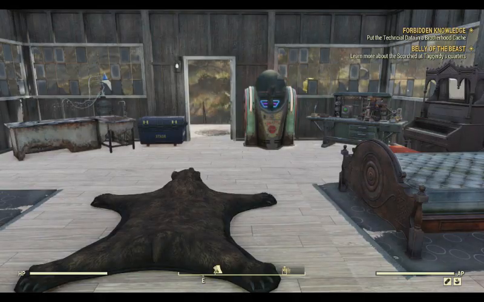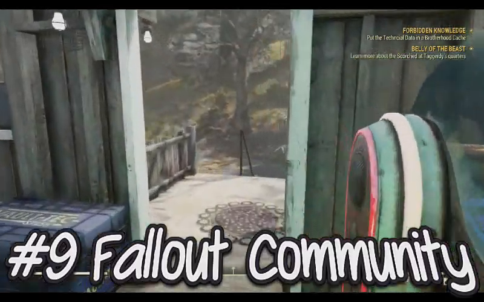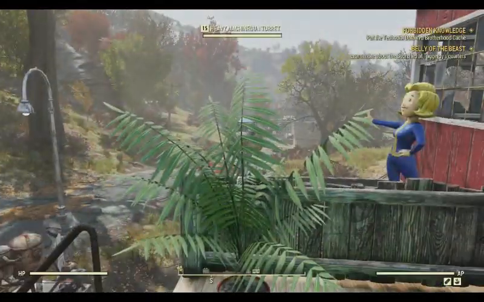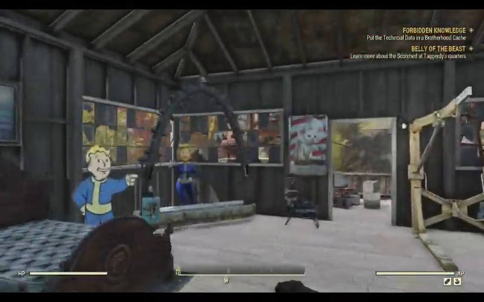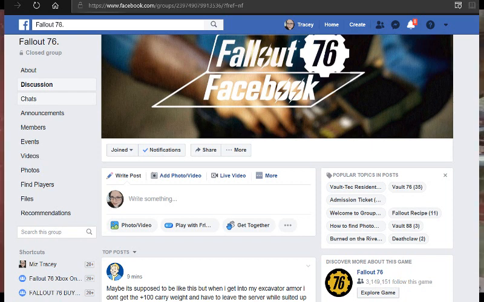Now, the next tip I'm going to talk to you about is actually not in game. I'm going to encourage you to use social media. There are some Facebook groups for Fallout. I'll put up some screenshots here in the video and show you. You can join these groups and you can find other players. There's ones that are specific to the console that you're on, if you're on PC, PlayStation, or of course Xbox.